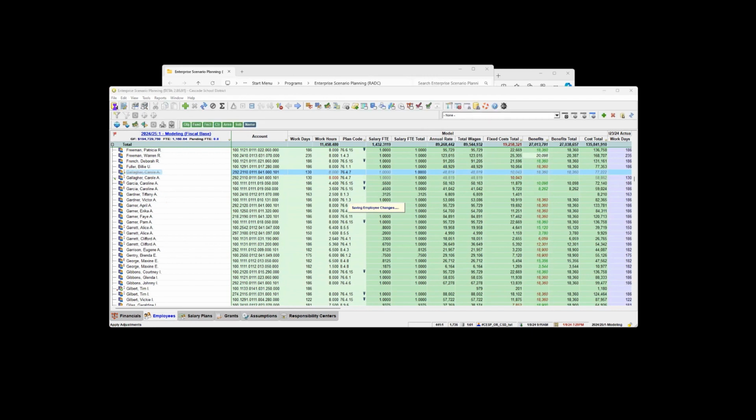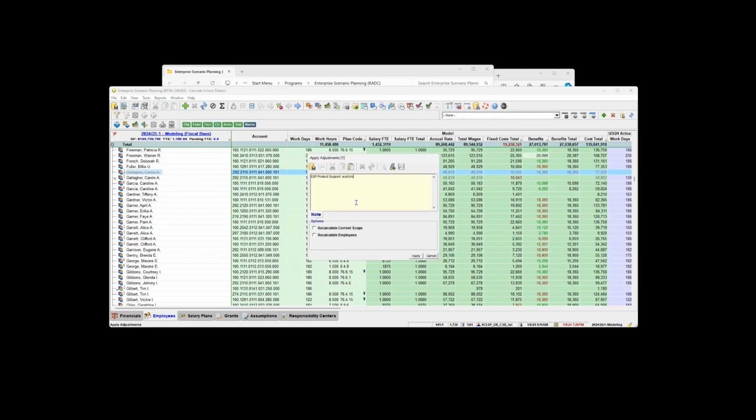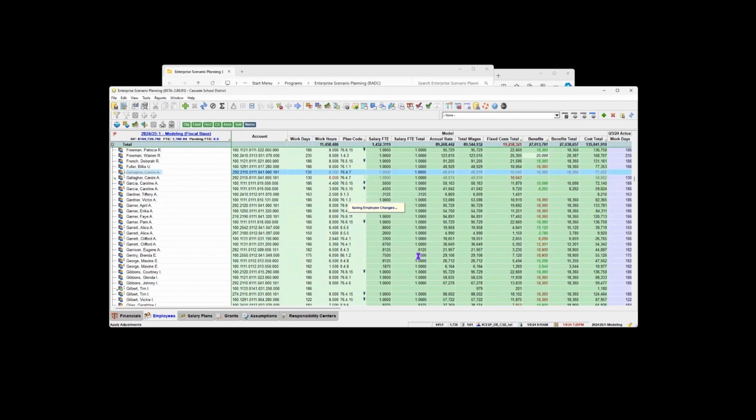Save it. If you don't, you will get a red exclamation mark and a warning telling you that you have employees over 1.0 FTE.